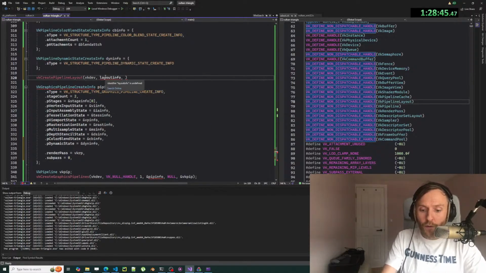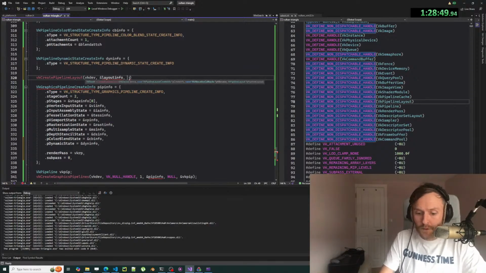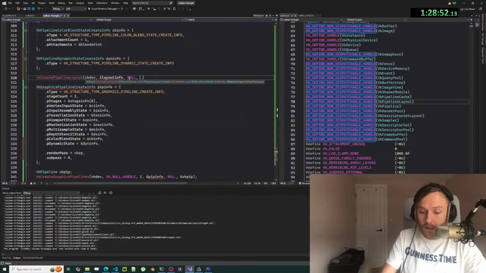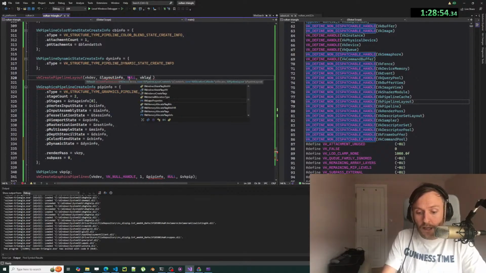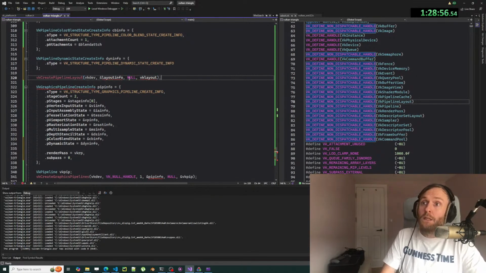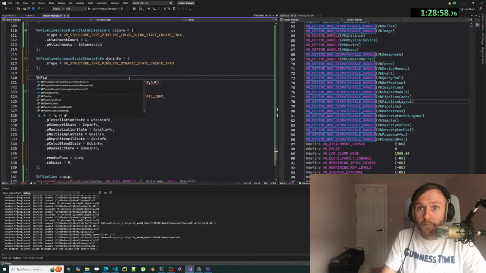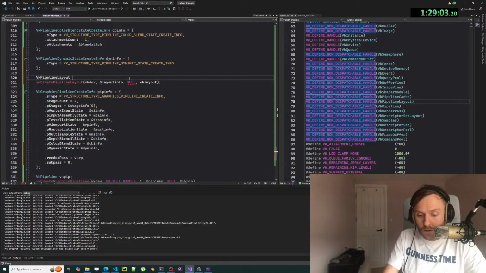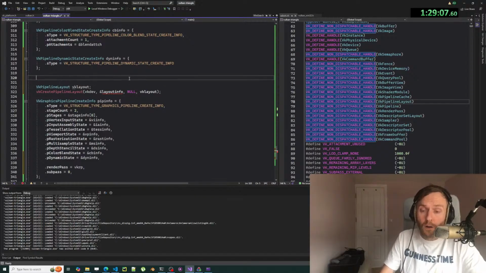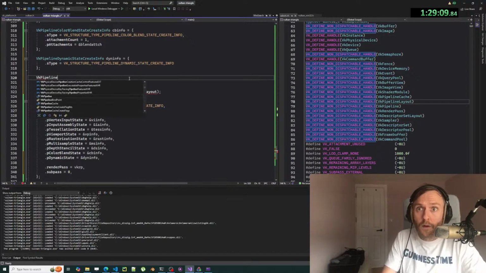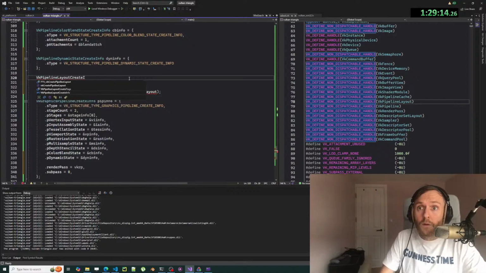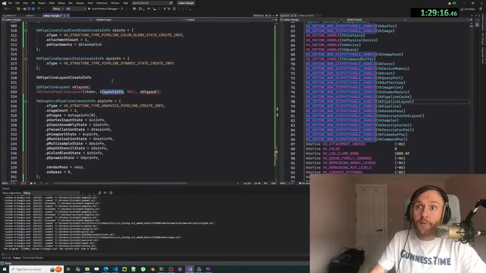Layout info, null, and VK layout. Layout info.